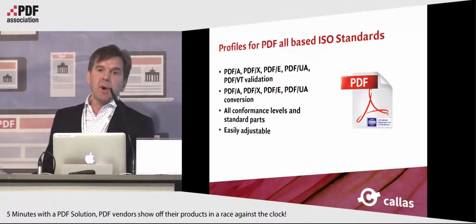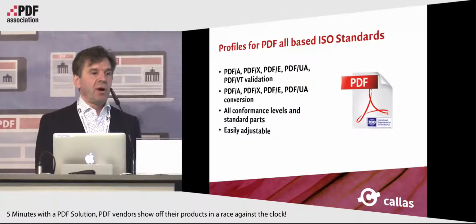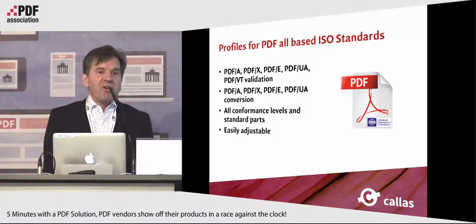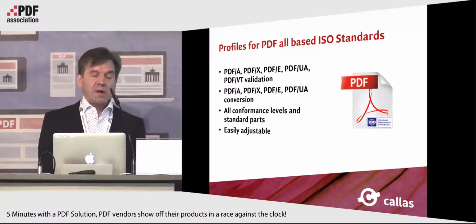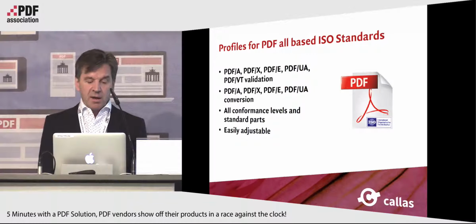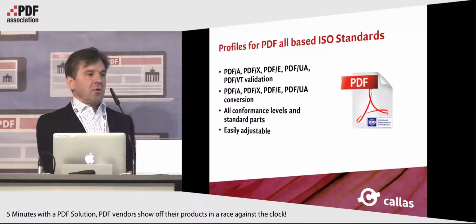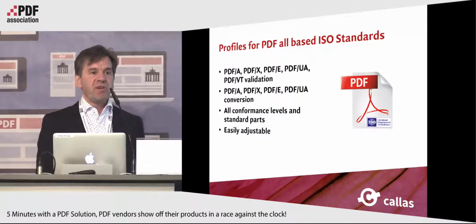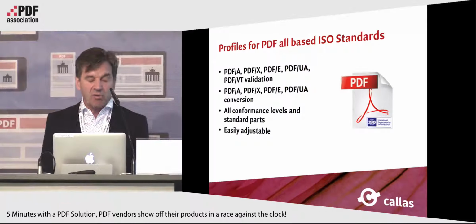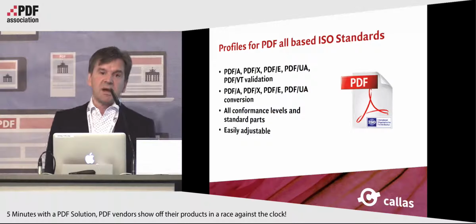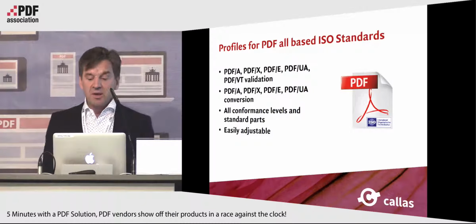And basically, when a new ISO standard comes out, what we do at Callas Software, we just create a profile for this standard. So we are working on creating a profile for PDF 2.0, and we have done so for all the other standards that are available. So if a customer wants to use the SDK, he wouldn't have, of course, to create his profile for PDF/A. He can just use the one that we are providing together with the solution. But then it's easily adjustable for them. So they may decide to do a conversion in a slightly different way, or they may decide to add a particular check for their purposes. So that is easily possible.